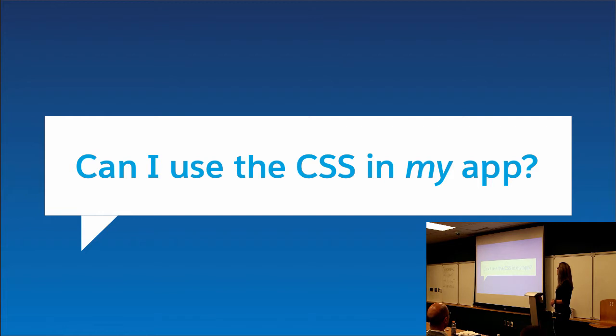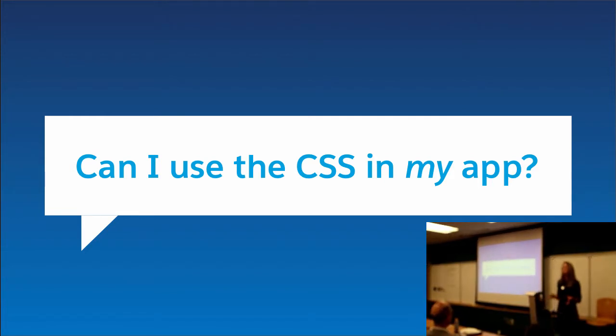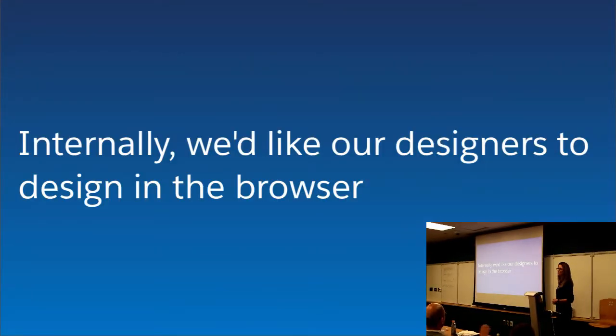And we also heard, can I use the CSS in my app? We found out partners were reverse engineering the CSS to try to match our style. You know how to inspect and view and grab the styles. But let's be honest, who wouldn't rather have a really good copy-paste? Who wants to inspect and try to pull all that out? So we had definitely made progress, but we weren't quite there.